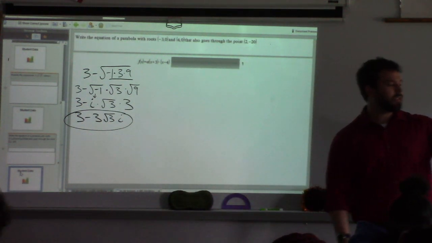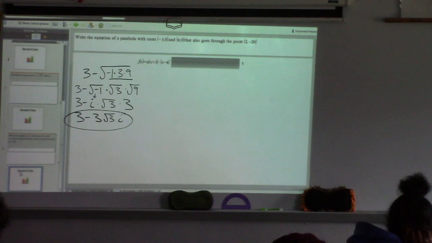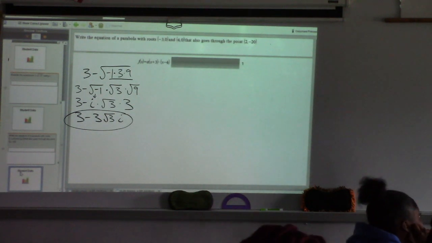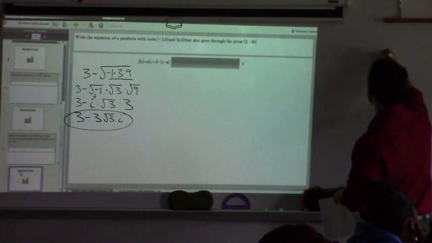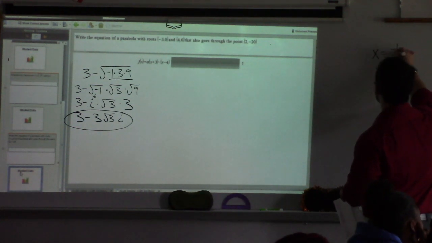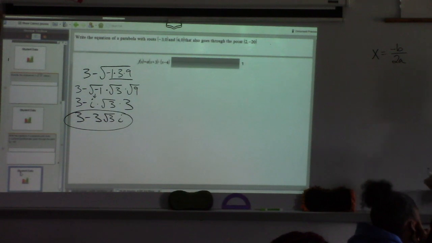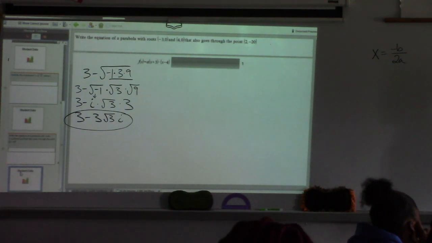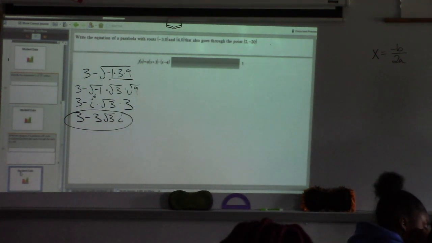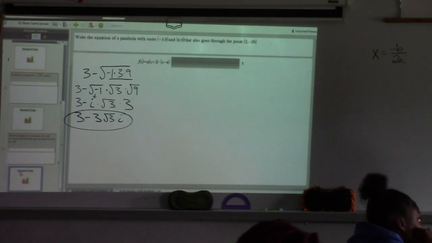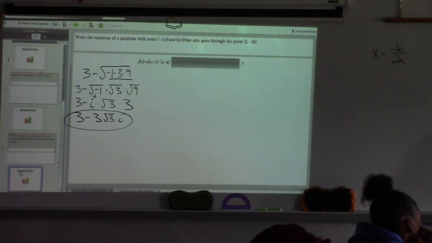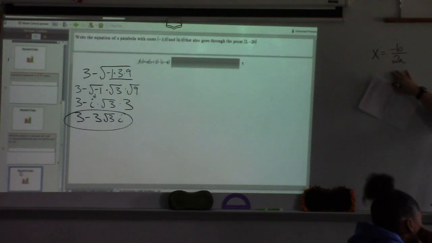When I'm looking at these graphic organizers, it's very clear that some of us just went to Google, because I have a lot of students telling me that the vertex is x equals negative b divided by 2a. Have you ever seen me say or write that in class? No. So it's very obvious that we didn't use our notes. At least they got it done. I'll agree with you, but is that actually going to help you in this class?